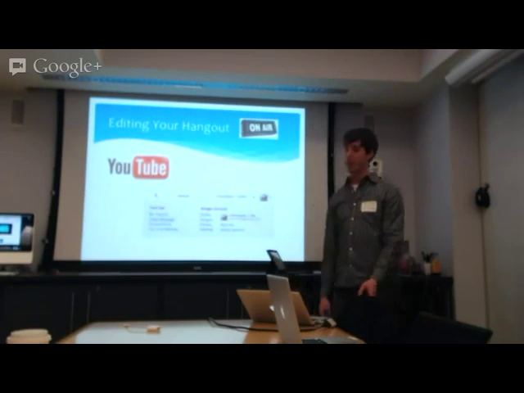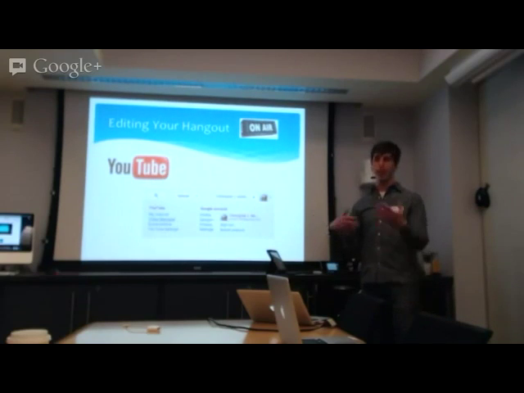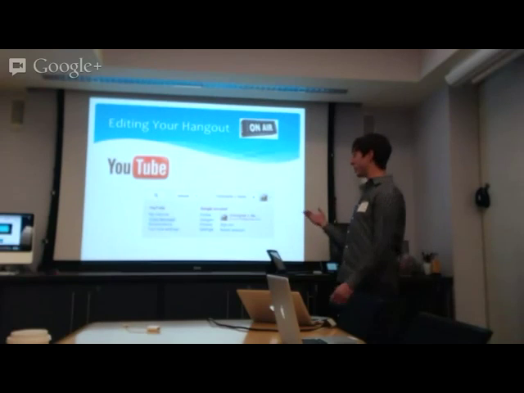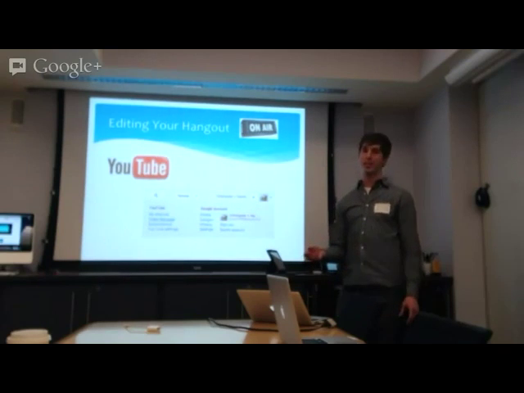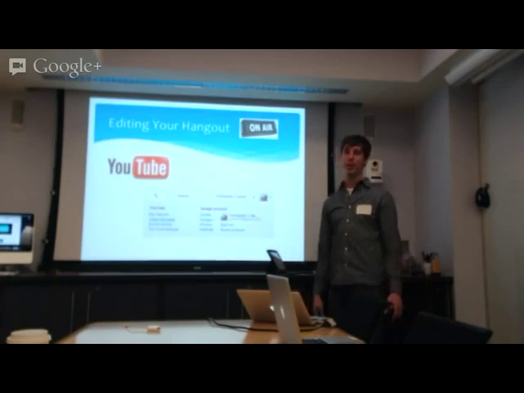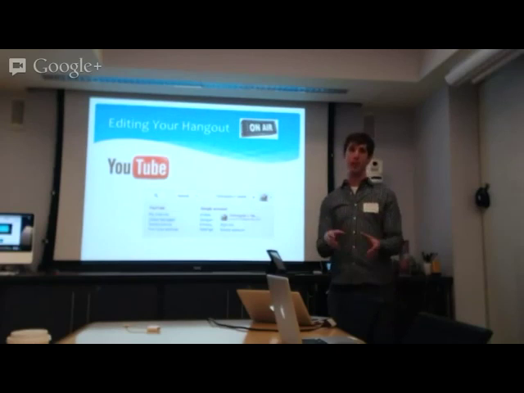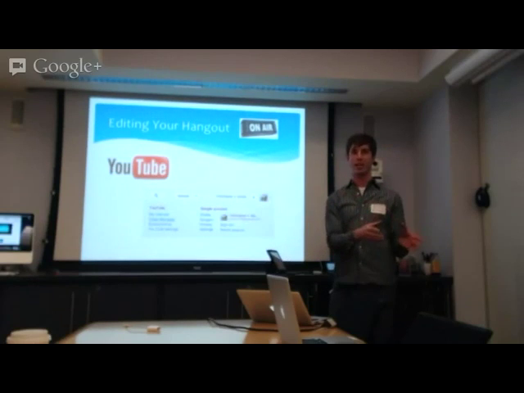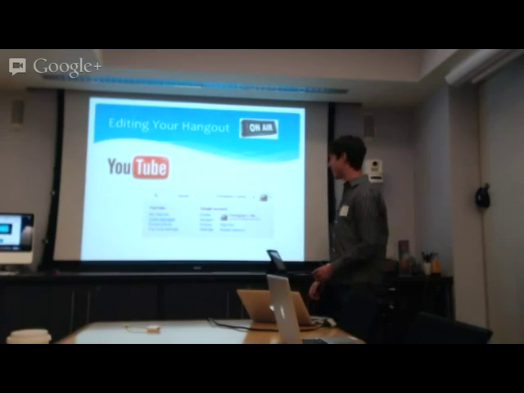The really cool thing about doing an on-air broadcast is that it's streaming to YouTube the whole time. As we mentioned, there's a YouTube link where you can watch your stream, but it's also really awesome because YouTube will record the actual Hangout. So you can go to YouTube and it will appear in your YouTube channel. And it's also interesting, wherever you had embedded that, if you used the embed code anywhere, that video will switch automatically from the live stream of the broadcast into the recording of it. That's a cool functionality.